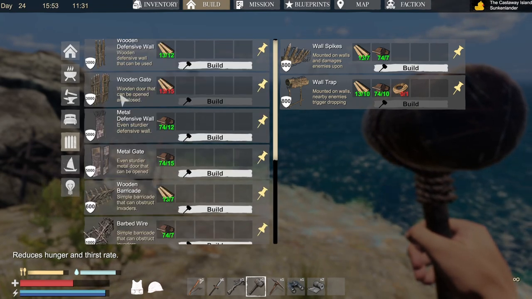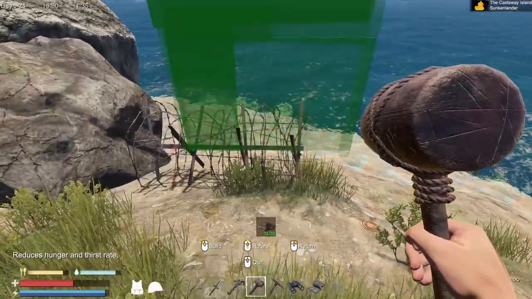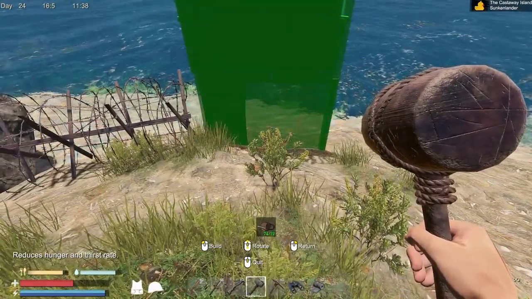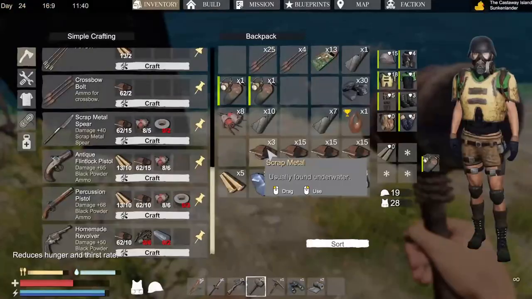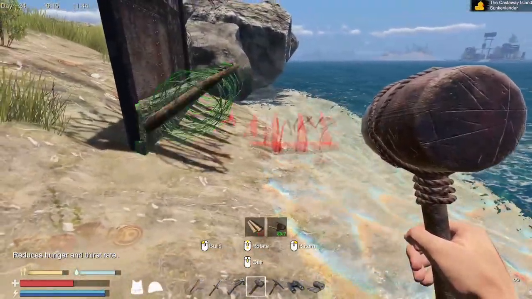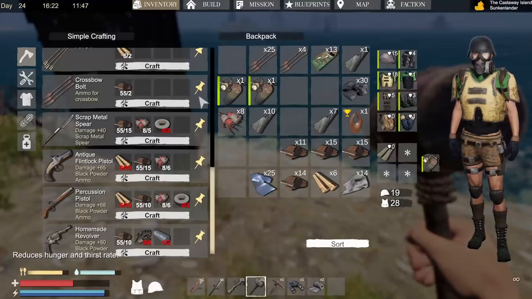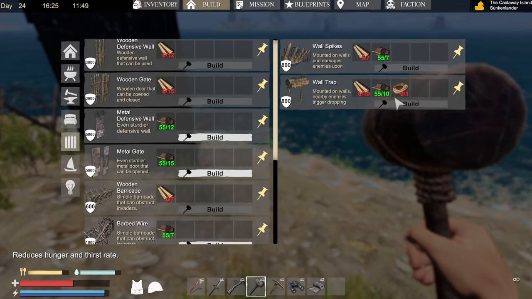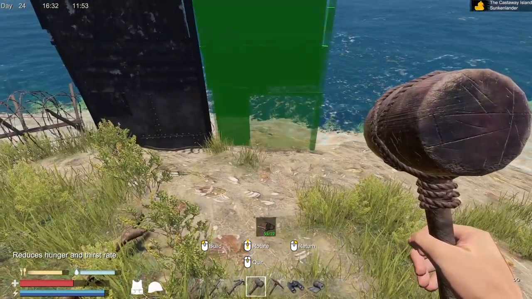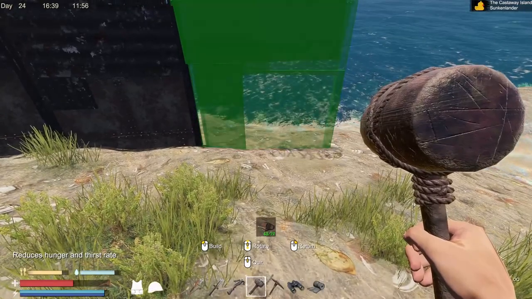Okay, I'm gonna build a metal wall, and then we'll see if we can build spikes. Okay, now let's look at the spikes. Wrong side. Put them on this side. Okay, that actually might work out pretty good. Hopefully it actually hurts the bad guys, you know. I don't know if it does. Kind of wish these locked together too.